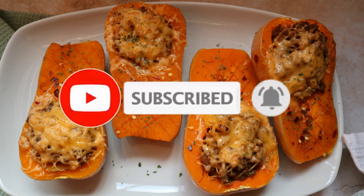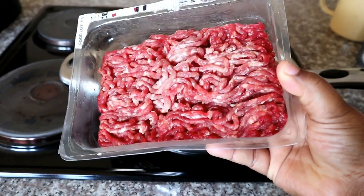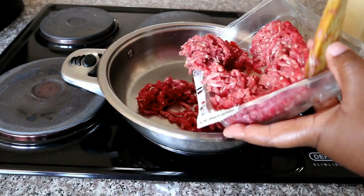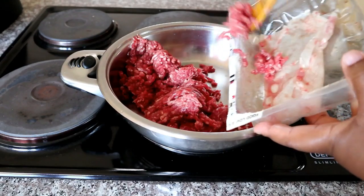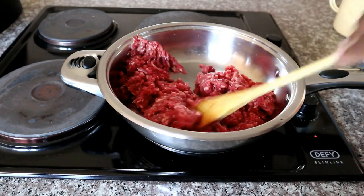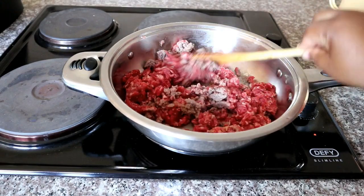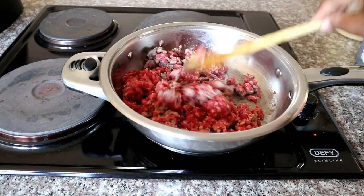This is a quick and easy recipe, so let's get started. I'm starting off with some lean mince, and I'm basically going to be adding that into my pan. My pan does not have any oil or anything — I'm going to be cooking the mince at a low medium heat, setting number four on my stove. I do absolutely nothing to the pan before adding the mince; I don't add any fats. I allow the meat to release its own juices and oils and cook that way. I'm going to be sautéing the meat until it is browned on all sides, for about five minutes.